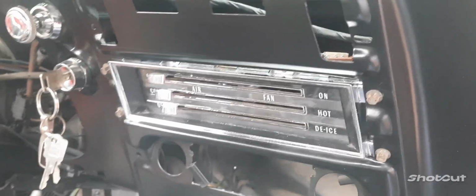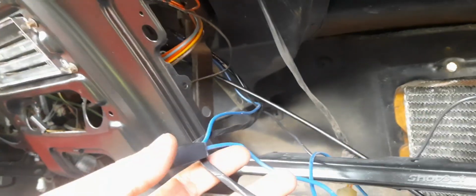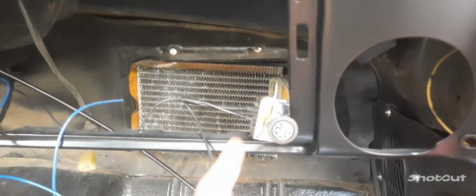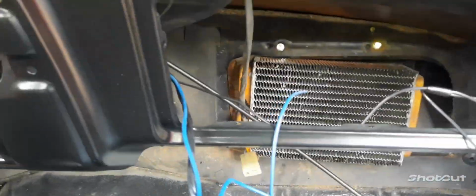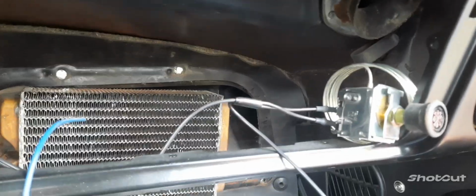So they did modify my heater controls, so I still get to use my original heater controls in here. I just stuck them back in. As you'll see, there's even a whole wiring harness that hooks now to the switch. And then they've also got this dial, which is more than likely going to be the AC. Turn it on and off. Got to figure out where I'm going to put this to hide it. I don't want that to be sticking out, but I want people to be able to see it at the same time. So I haven't 100% decided where to put that, but we'll figure it out.